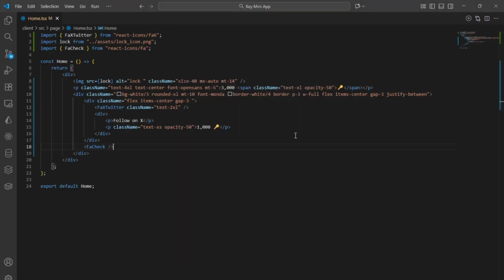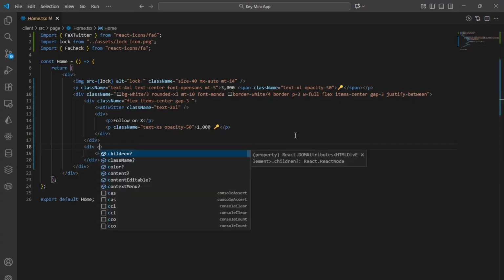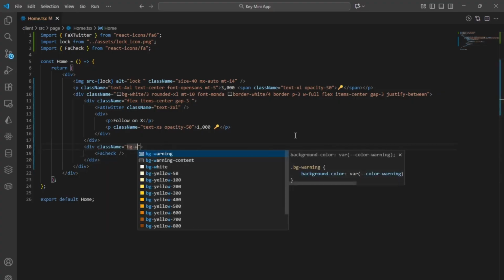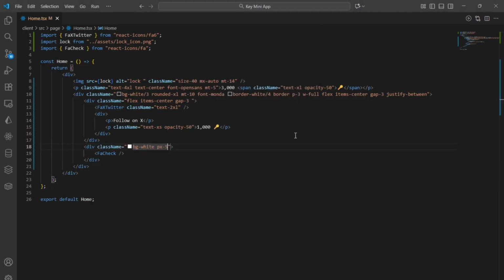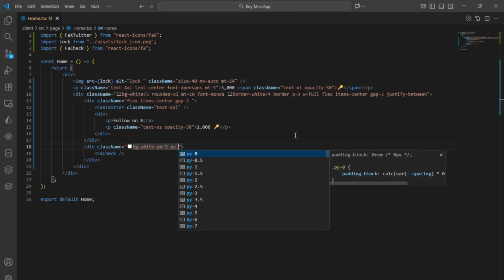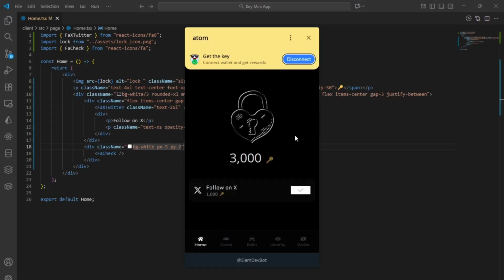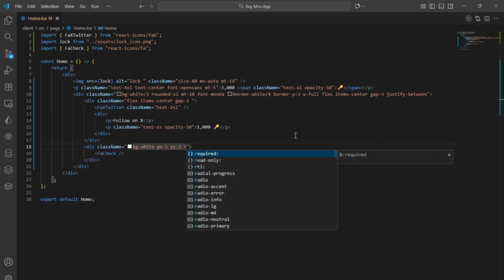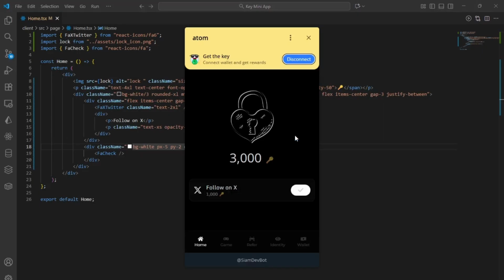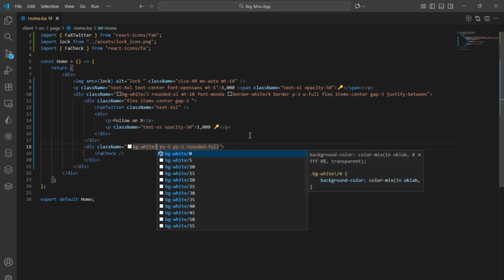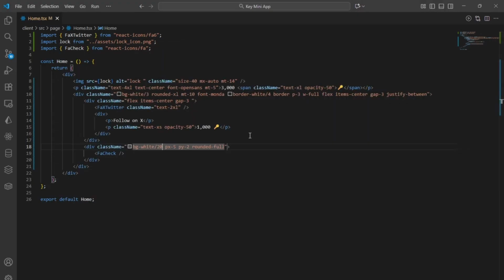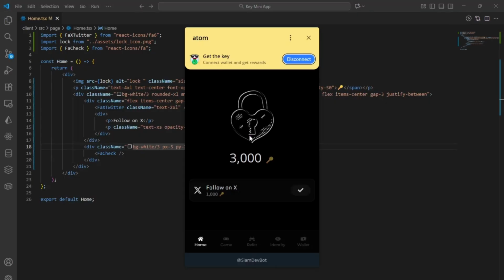Is it looking good? Maybe not. So I can go with a div, and inside the div I can pass it as children, and here I'd like to give a background which is white, then px 3 or 5, py is 1 and 2. Good, then rounded full. Okay, that is looking like that, but that white color is constant, it's very high, so I want to ensure that the background opacity is low, like 20, or 2 or 3 is enough.